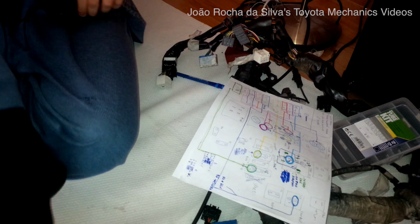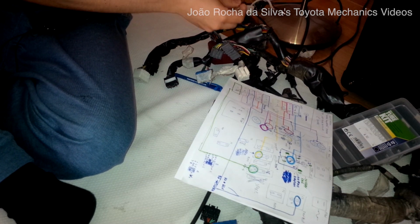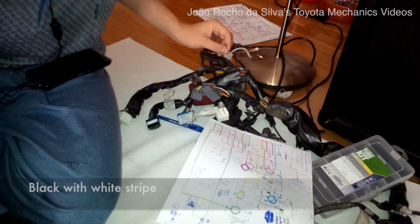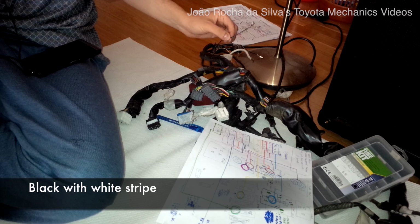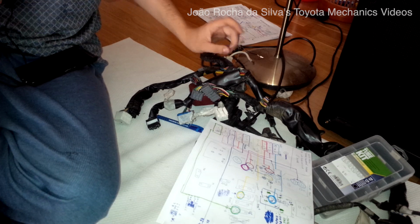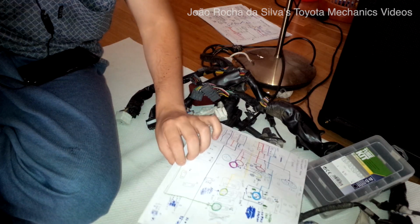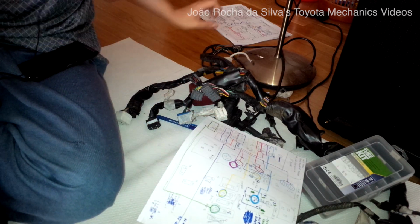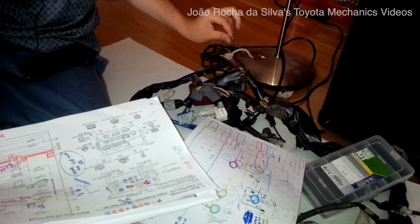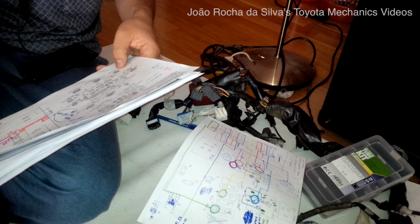So we now have an equivalence of sorts. We can see that in the 4AFE, the wire with the large plug on the end is disconnected. So we have to plug the wire from the 4AGE wiring harness that goes to the cluster, which is B5. We have to connect it to the corresponding plug on the 4AFE wiring harness for the wire that goes to the cluster, which is this one with the bigger plug, and that would be 2D3.